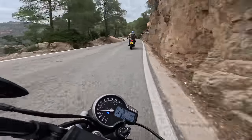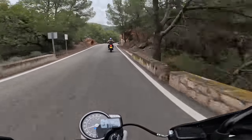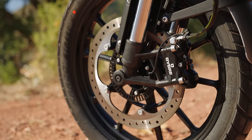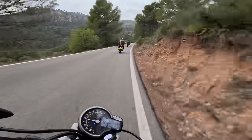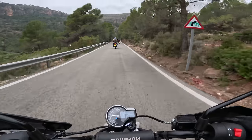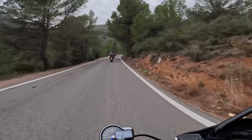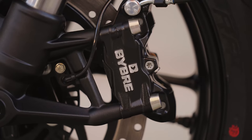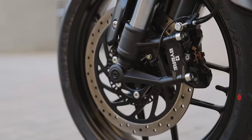This bike is fun. I like the big wide handlebar — it makes it easy to get leverage and put the thing onto the side of the tire. The disc is larger than on the Roadster. It uses the same 5-3 4-piston caliper up front, but the Scrambler 400X has a 320mm rotor with a less aggressive brake pad compound. The Speed 400 uses the same caliper but a 300mm rotor with a more aggressive brake pad compound.